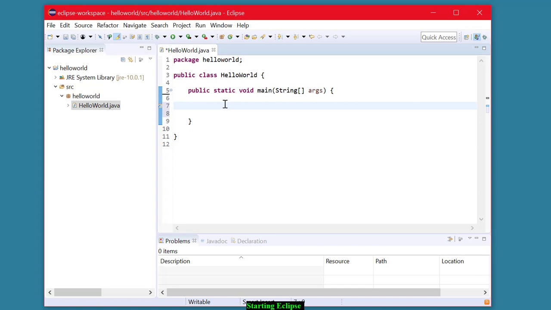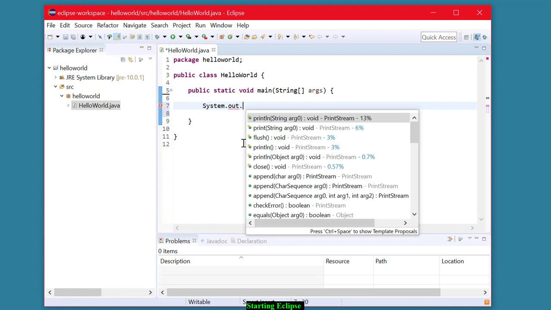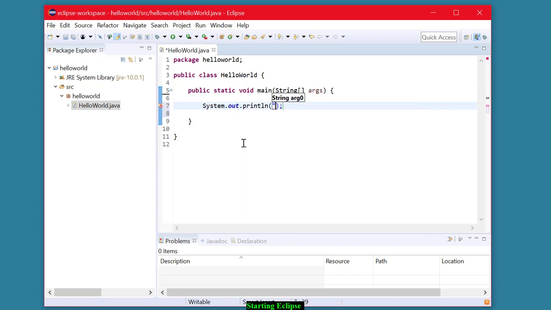Okay, now let's write some code in here. We want to say hello world. That's the typical first program that coders write when they start a new language. Well, we can't just say print. With Java, we have to say System, with a capital S, dot out dot println. Notice we do get some help from the IDE, from Eclipse, and then we'll type Hello World here inside of a string. Strings are double quoted, not single quoted, and you'll notice that the line ends with a semicolon. Unlike Python, that's a requirement as well.